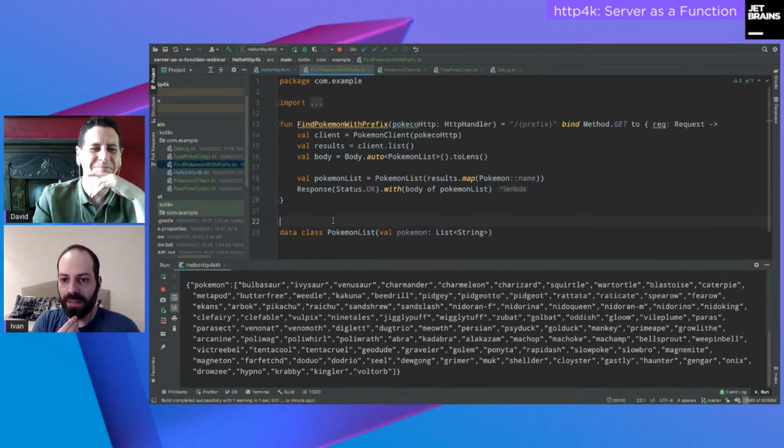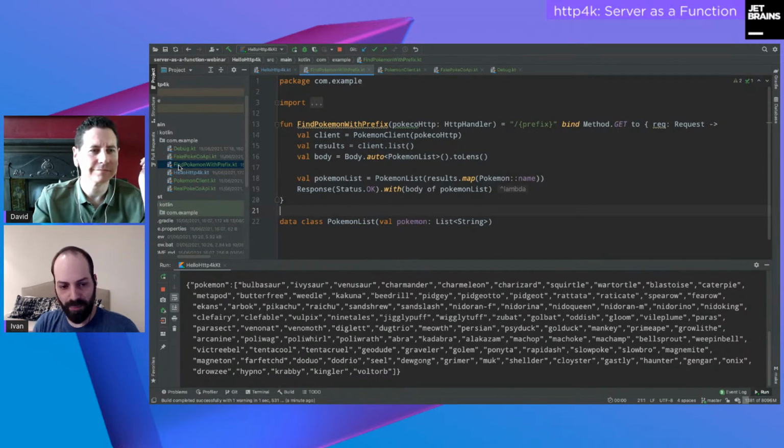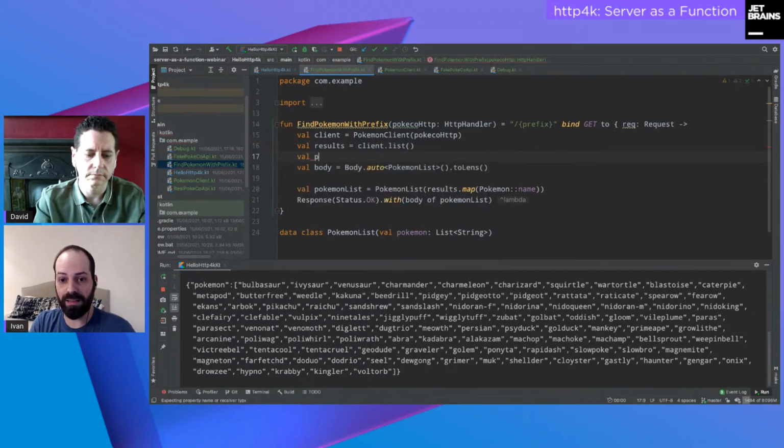So we already have routing now that you can pass a prefix. We do have all the data, and we are already injecting that data. We just need to inject our bit of logic. For that, we first need to take the prefix out of the request, out of this path, and apply that as a filter in the list. The way we do that, as we described earlier, is with lenses. So we need a different lens in this case, which we call prefix lens, and that's prefix path of prefix.